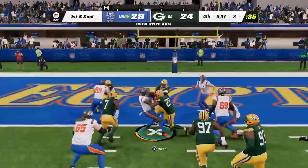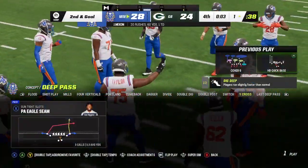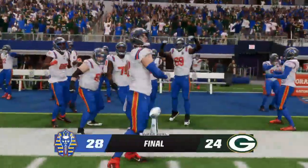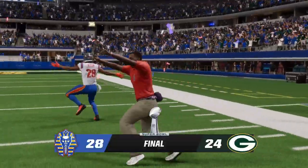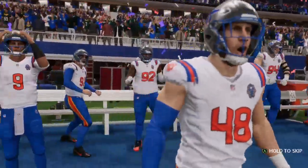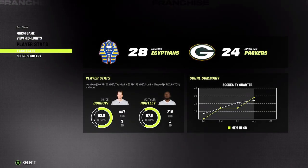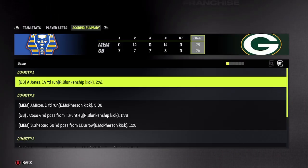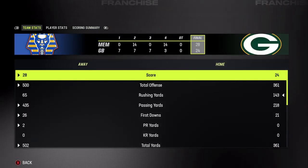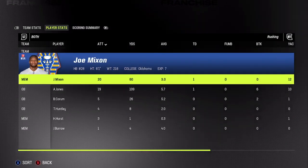They'll give it to Mixon. They're going to feel good about this one. Boy, are they ever, because the deficit they faced certainly wasn't small. They obviously did not give up on that one, and in the end, how about that come from behind victory? They'll cherish this one for a while.